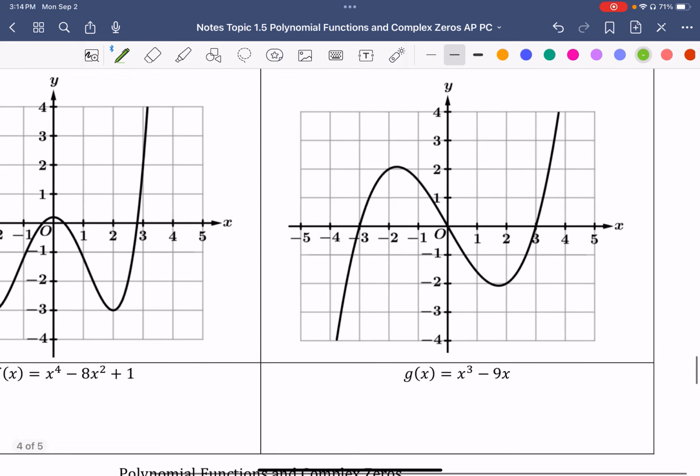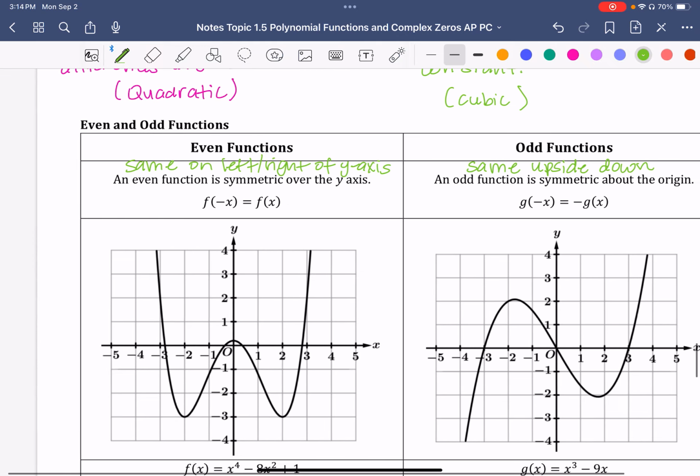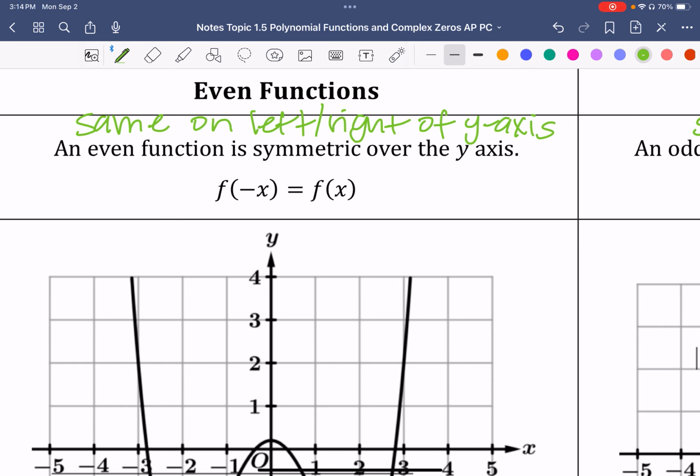Okay, so yeah, I mean, they just look the same. In class, I had my kids hold their paper upside down to see it, but we're digital, so you can't flip the screen around. But just believe me that it's the same upside down as it is right side up. Okay, all right. For even functions, you're always going to have opposite x values, but your y values are going to be the exact same.